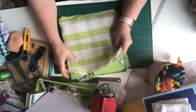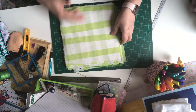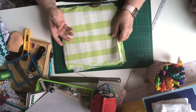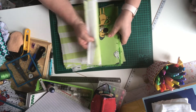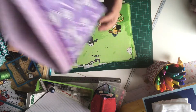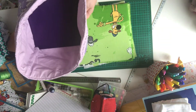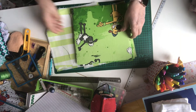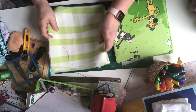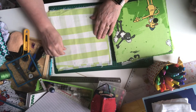I've cut my squares into nine and a half inches, so my box is going to be a nine inch box. You might want a six inch box - it's up to you. You're going to need four pieces for the sides. You don't need a posh one for the bottom because nobody's going to see it. It's four pieces of main fabric, nine and a half inch square. I've chosen 'and shorn the sheep' for the outside and 'wonky lines' for the inside.